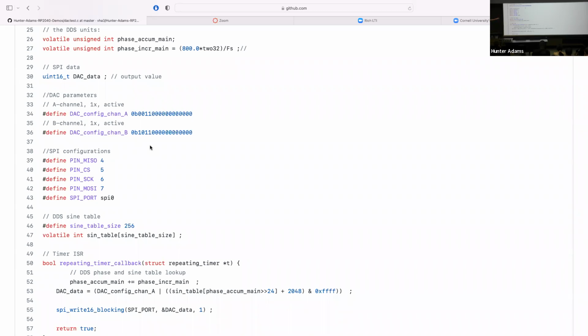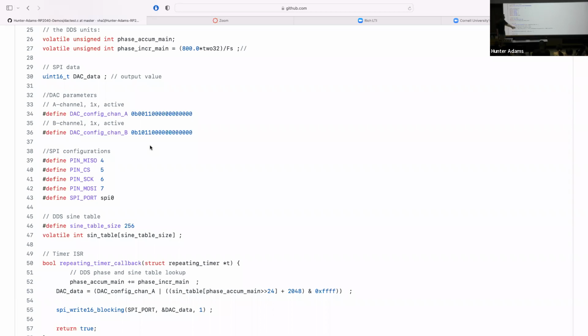So we set up an SPI channel to communicate with a DAC, and then we set up a timer interrupt that interrupts at precisely 40 kilohertz, 40,000 times a second. And every time we enter that interrupt service routine, we send a new SPI transaction to the DAC that's converted to an analog voltage, which ultimately goes out to a speaker. And the consequence being that a pure tone comes out of the speaker, which goes beep, okay, forever.